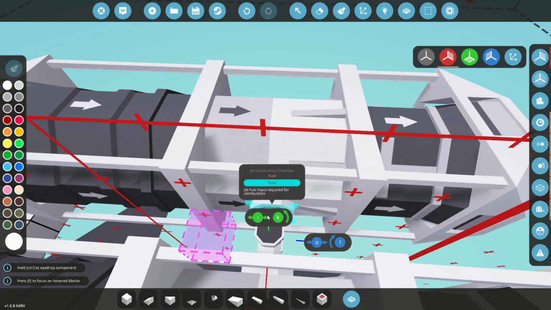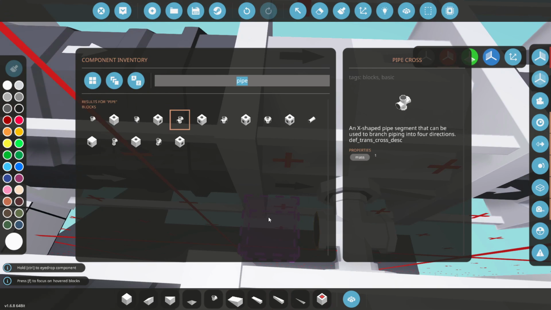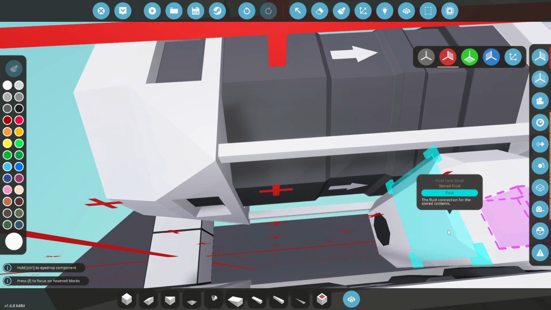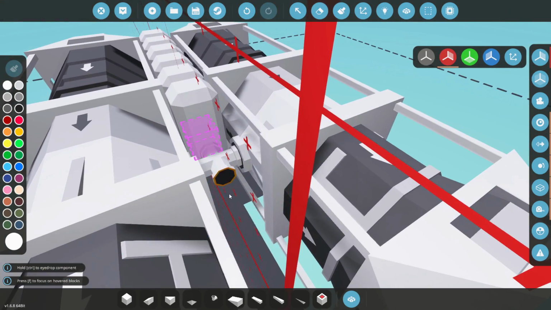Okay, so first things first. We're going to go ahead and put some pipes in here. There we go. Excellent. And essentially what this is going to be for is our fuel. We're going to add some tiny fuel tanks right next to each other. There we go, all the way down, because I think that makes sense, and hopefully that'll be okay.